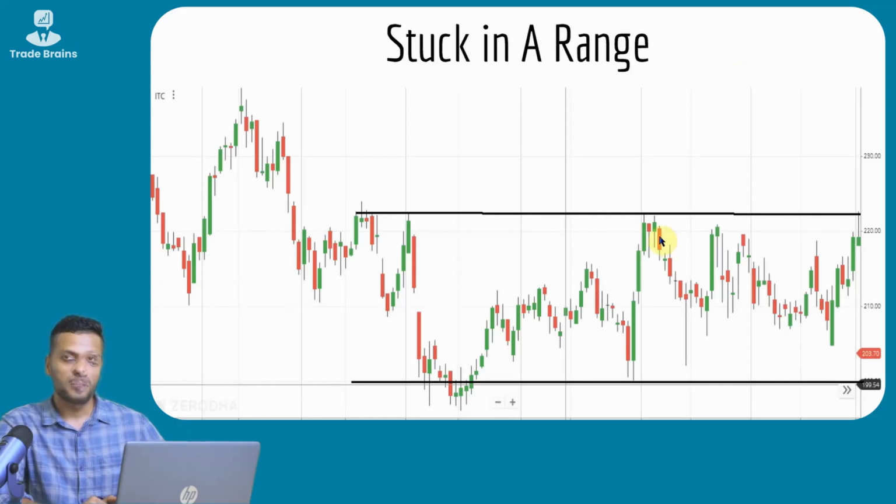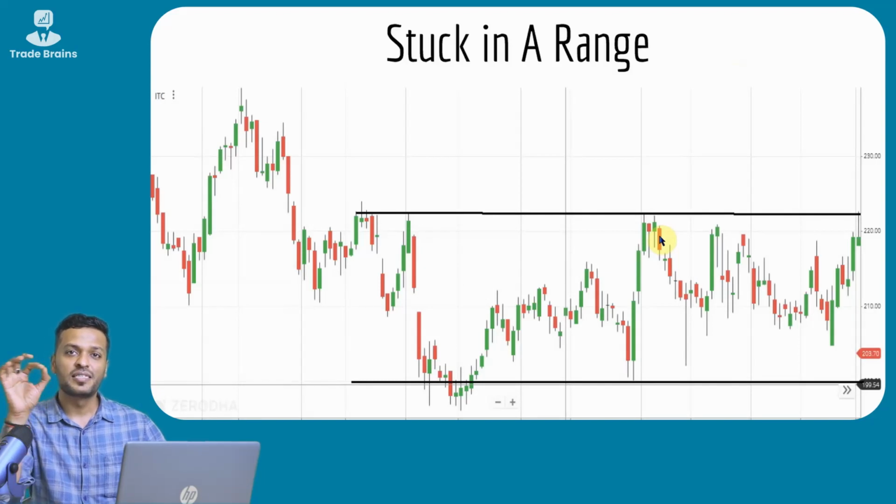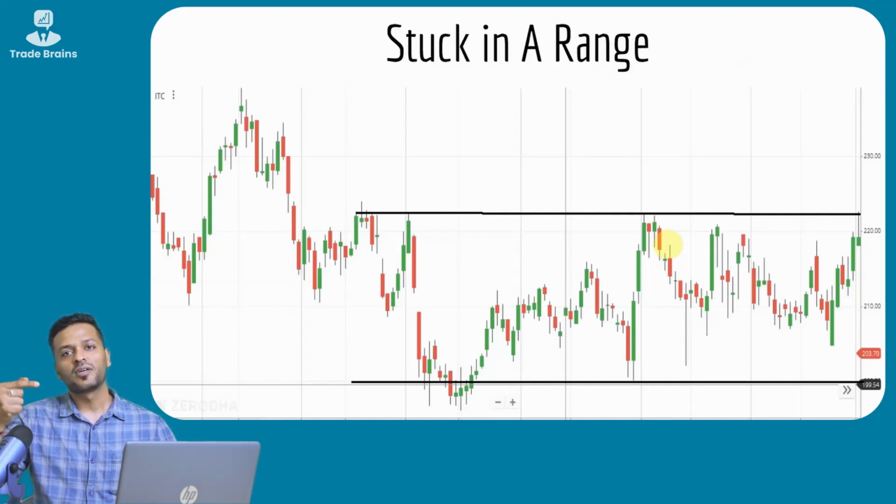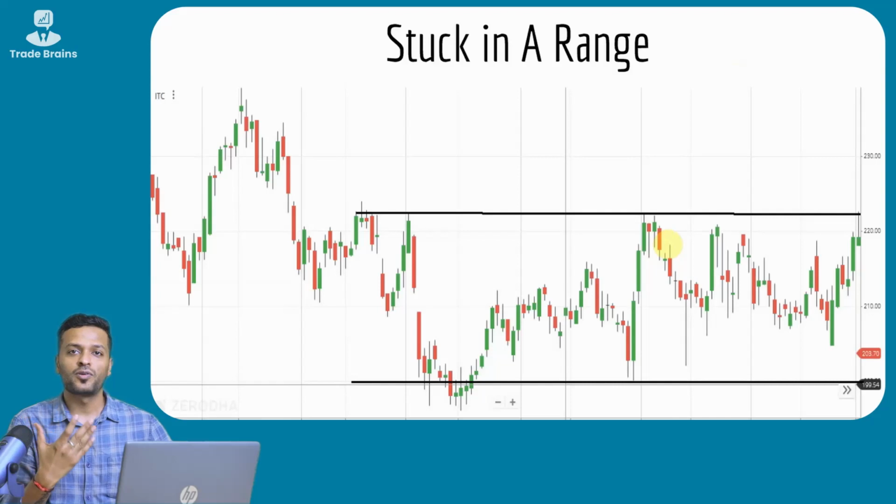Now the important thing to consider here is this: where do I put a stop loss? Have a little conservative stop loss. Don't have exact pinpoint stop losses. Give a little consideration, because within an intraday movement, sometimes the market moves up by an extra 1 or 2%. So you don't want to be stopped out when you're right.